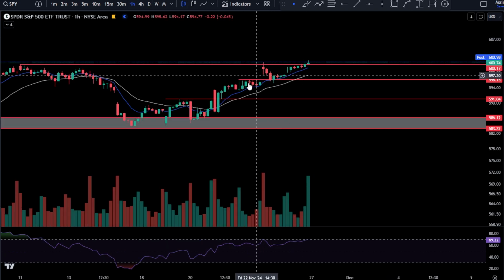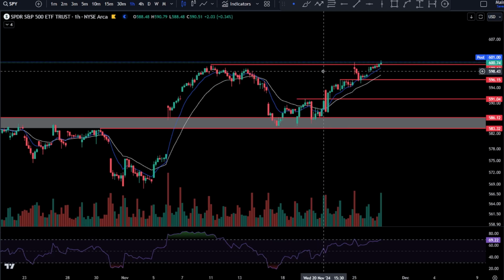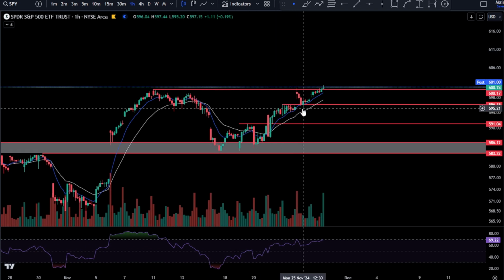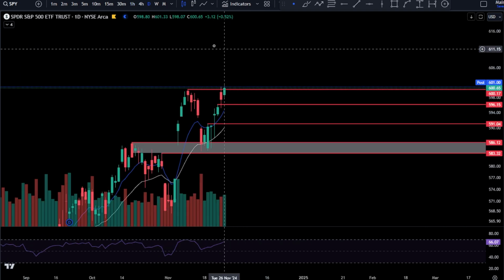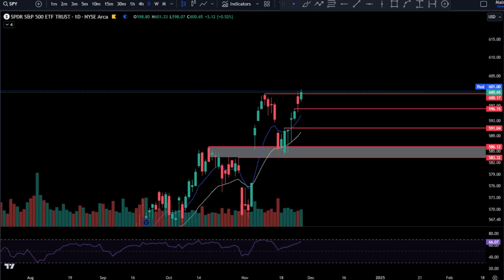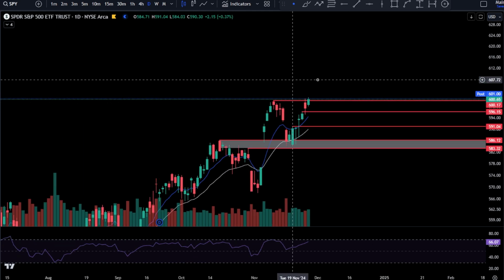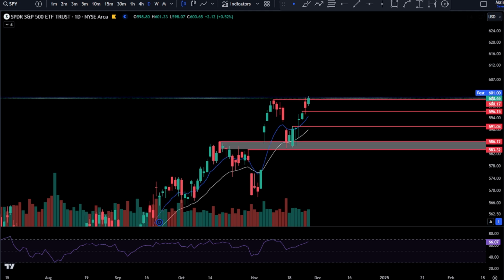Just grindy price action here, right? You're just stair stepping up. We're not talking about an impulsive move up like that. We're talking you grind, you stair step. So don't expect much out of this week, but at the current point in time everything is looking good, and I doubt we're going to get a double top here and just fall flat in our face. It's very likely you continue higher.